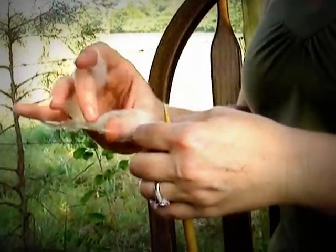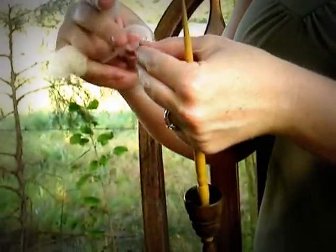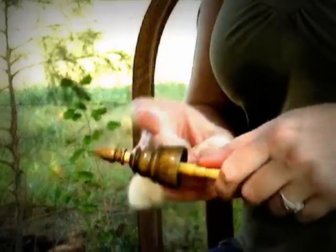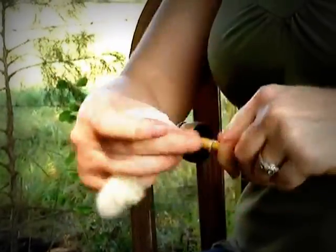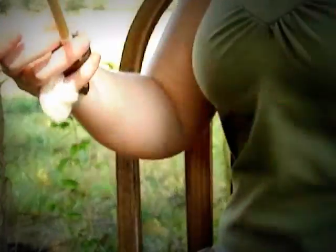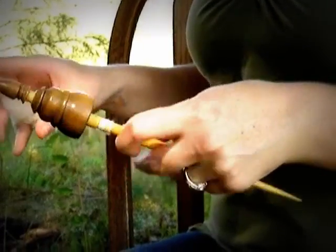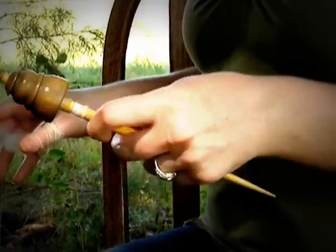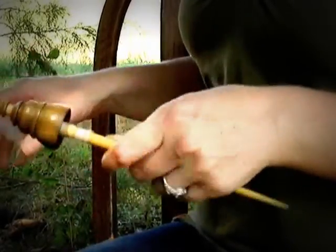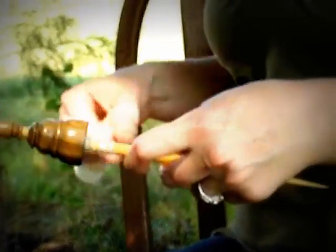Alright, so now we've removed the yarn from the spindle. There's the bit that we just wound on in the beginning. So we're just going to take that, and we're going to wind it onto the bottom now, and we're going to make our permanent cop. Something to keep in mind with spindles is that as you wind your cop on, the cop becomes part of the spindle. It changes the physics of the spindle. So when you wind on your cop, you want to be sure that you do it really tight, really tidy, really close to the bottom, and you want to mirror the shape of the spindle.